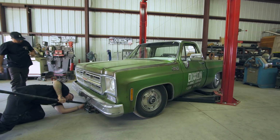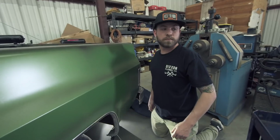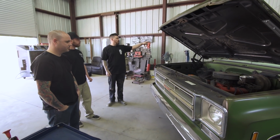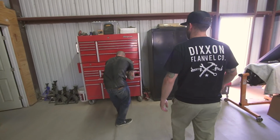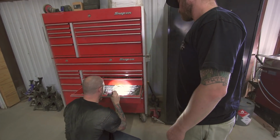Two guys in the back, two guys in the front. I like to unbolt the bed first. Leave it loose, and then bumpers, all that stuff, we just put it in the bed. I got cardboard right there to lay down on the bed so it doesn't get damaged, but we'll pull the bumpers, brackets, anything like that, just throw it all in the bed.